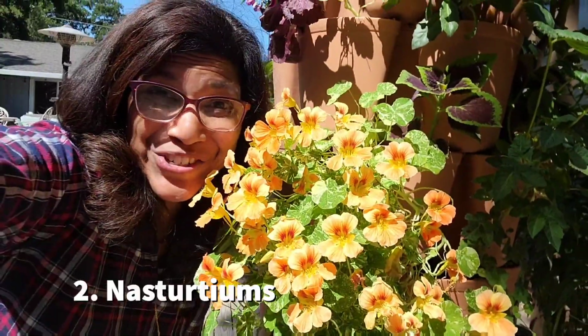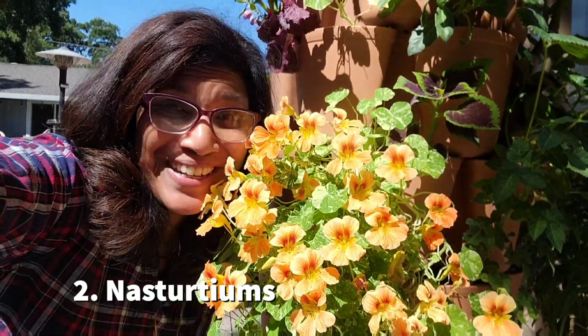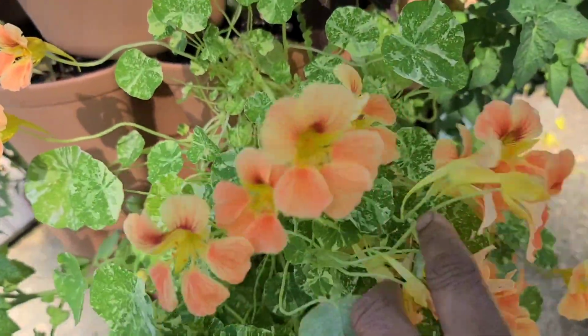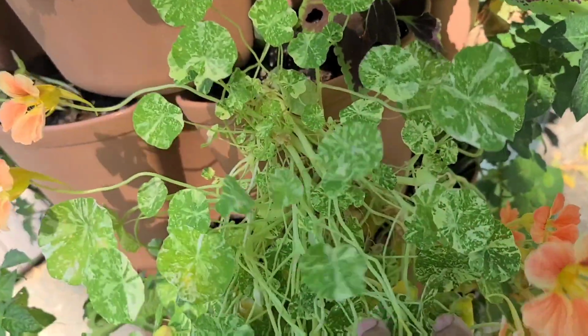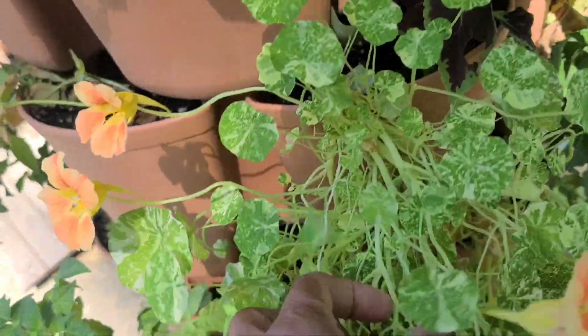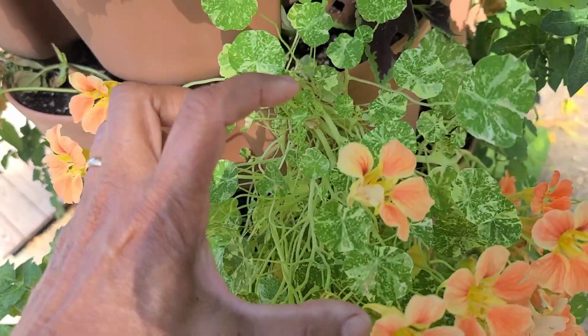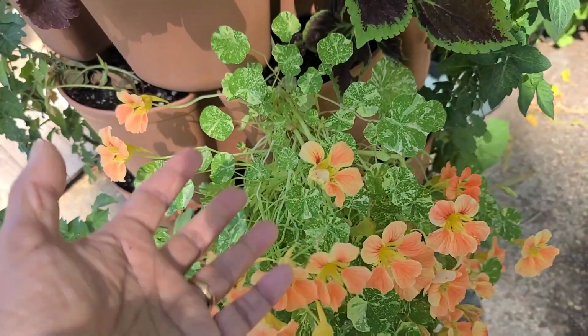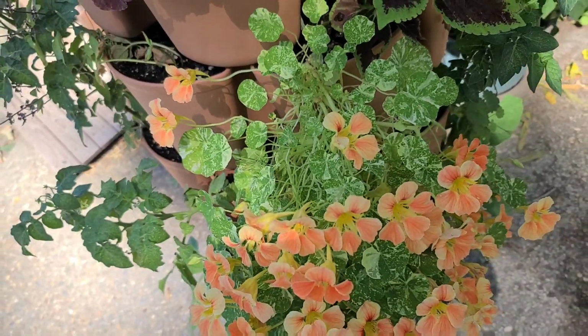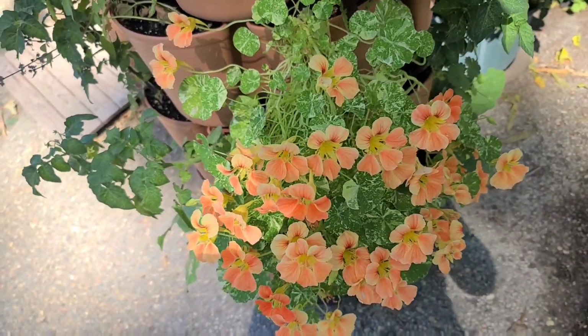Did you know that Nasturtiums can be propagated from cuttings? I didn't know that. I just found out. What you can do is actually take cuttings that are below the leaves. So it's got to have at least 1 or 2 nodes, like right there. So a cutting about 6 inches long, and you should be able to stick it in some moist soil, keep it humid with a little plastic bag on top of it, and it should sprout in a few weeks.